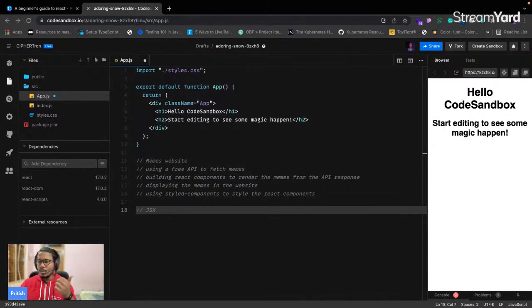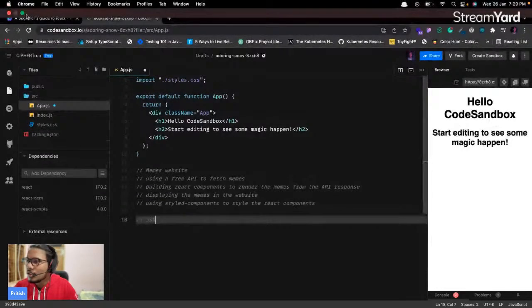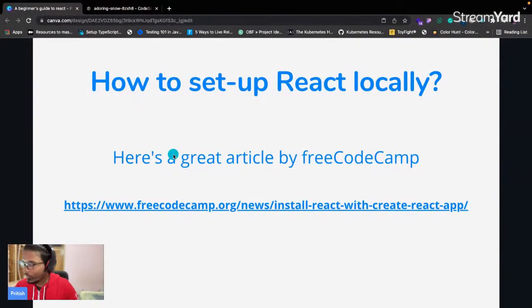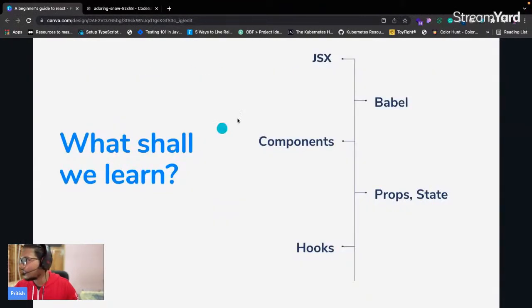JSX stands for JavaScript XML, and it allows us to write HTML in React. JSX is a way through which we can tell React to render the type of elements that we want. For now you can basically say we'll be writing HTML, and the same HTML is called JSX.